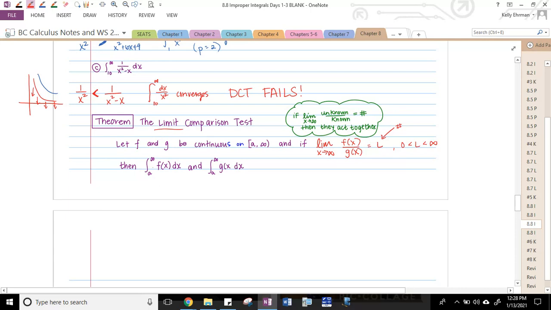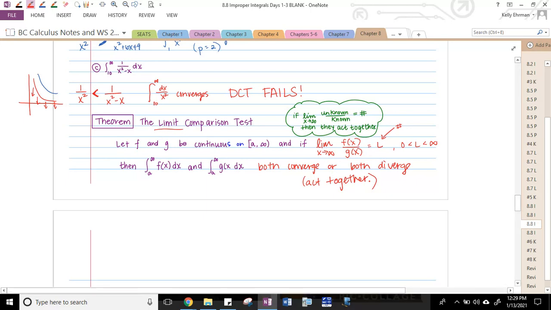then the integral from a to infinity of f of x and the integral from a to infinity of g of x either both converge or both diverge. In other words, if you get a number when you take the limit of this ratio, we may be doing some L'Hopital's here depending, then the two functions act together. Okay, how does that work? I'm not going to explain at the moment, but of course, there's another video. I always refer you to YouTube. You can get on YouTube and look at all kinds of stuff about this.